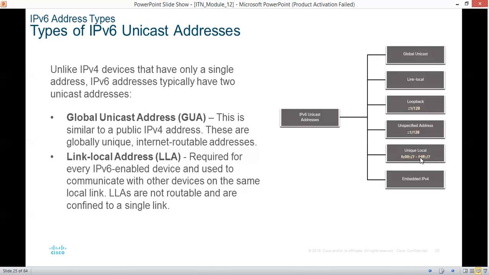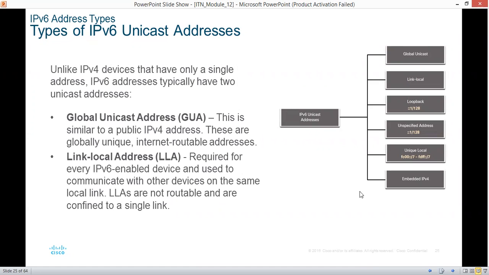And then for unique local, you can see the unique local range FC00::/7 to FDFF::/7. This you can use as unique local, which, like I mentioned, is like a private IPv6 address, but it gets its interface ID of 64 bits from the 48-bit MAC address of the computer.